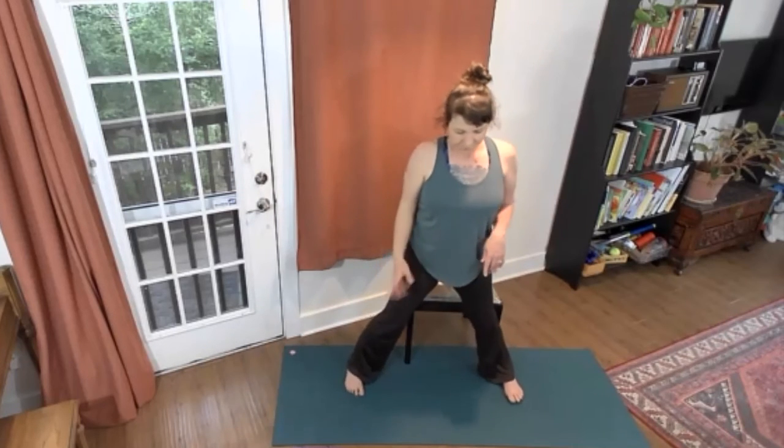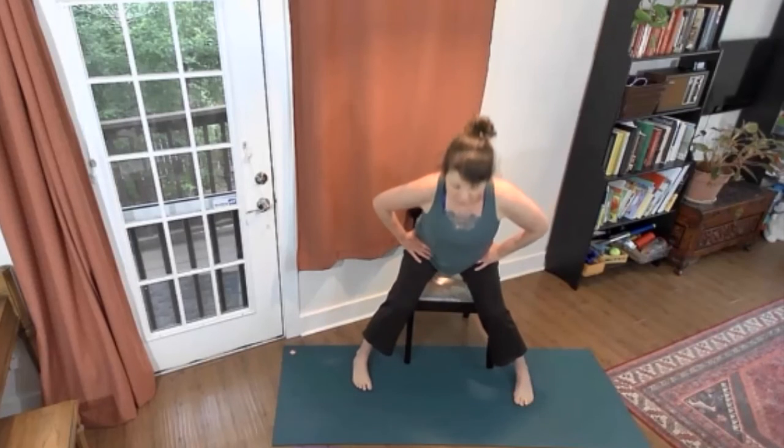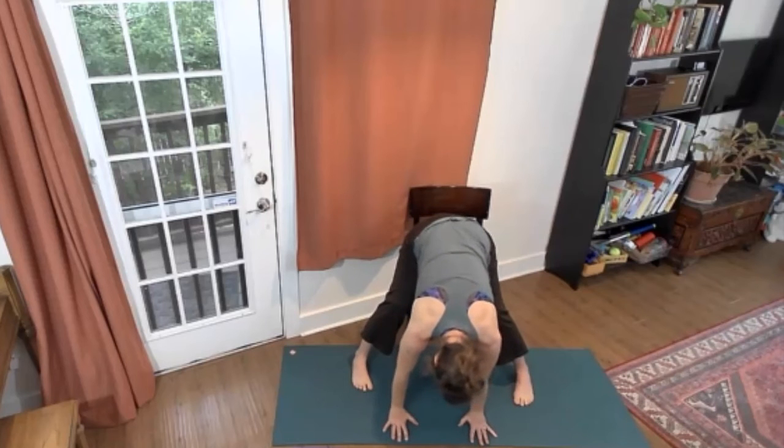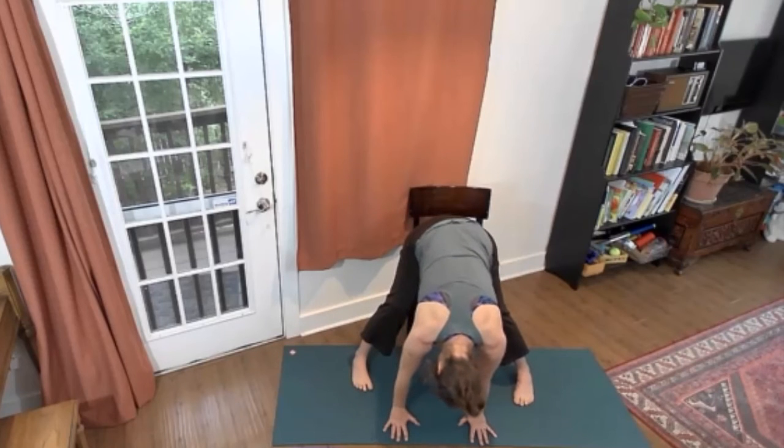And then we're going to take a wide-legged forward fold. Please feel free to bring your hands to the block if you need to, but I would like you to have your toes pointing forward and maybe even swinging the heels out a little bit. Folding forward. And we're going to be here for a little bit, so settle in.